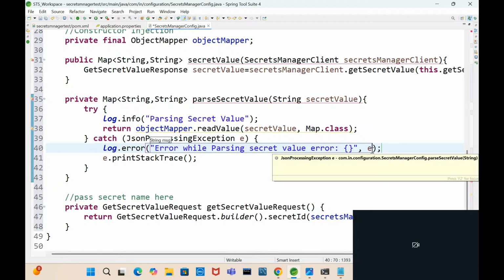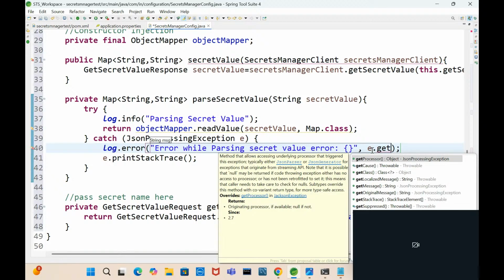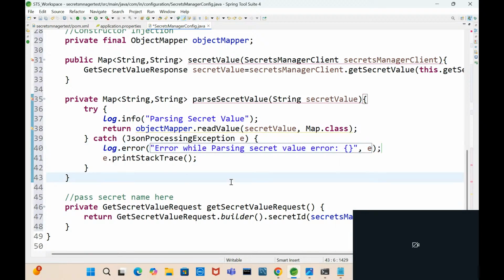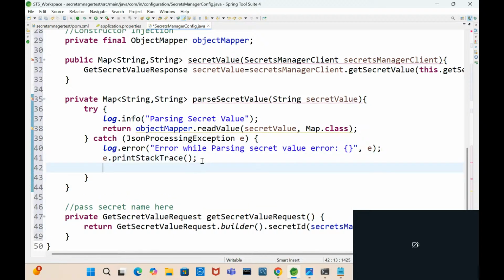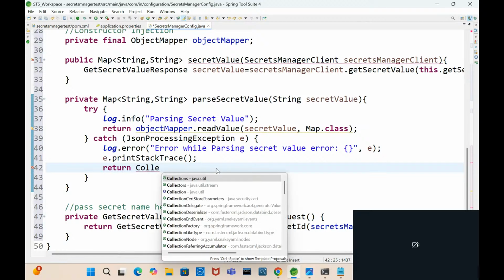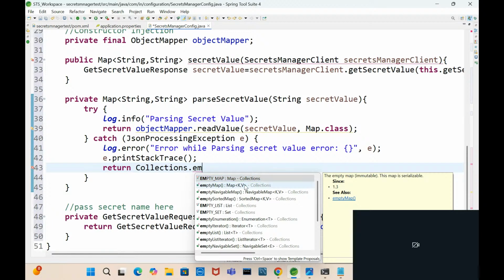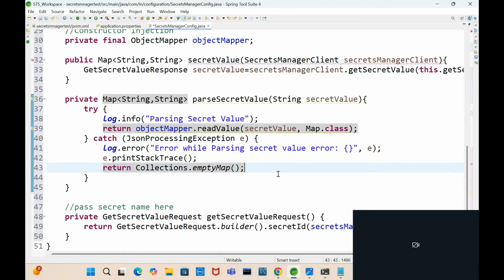We can use e.getMessage like that. I want full error information, so I am using just e. So that's done. Suppose if exception is raised, I want to return some dummy value, so return Collections.emptyMap. This is map, right? I am returning empty map.